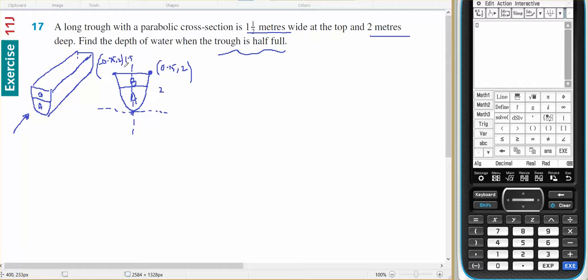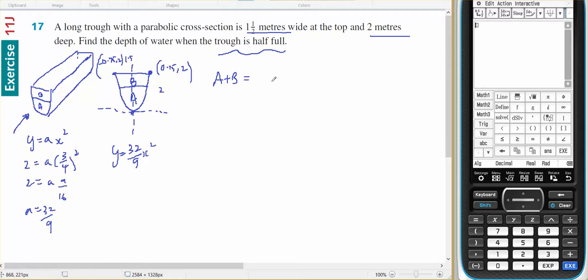And I'd like to work out the equation of that parabola. Since its turning point is at 0, 0, y will equal ax squared, and y equals 2 when x equals 3/4. Therefore 2 equals a times 9 on 16, so a equals 32 on 9. So this parabola has the equation y equals 32 on 9 x squared. And I'd like to find the area of A plus B.